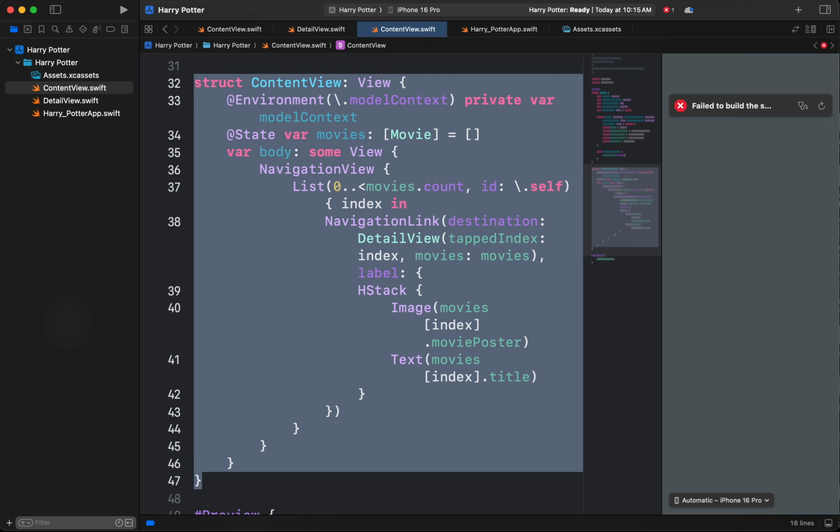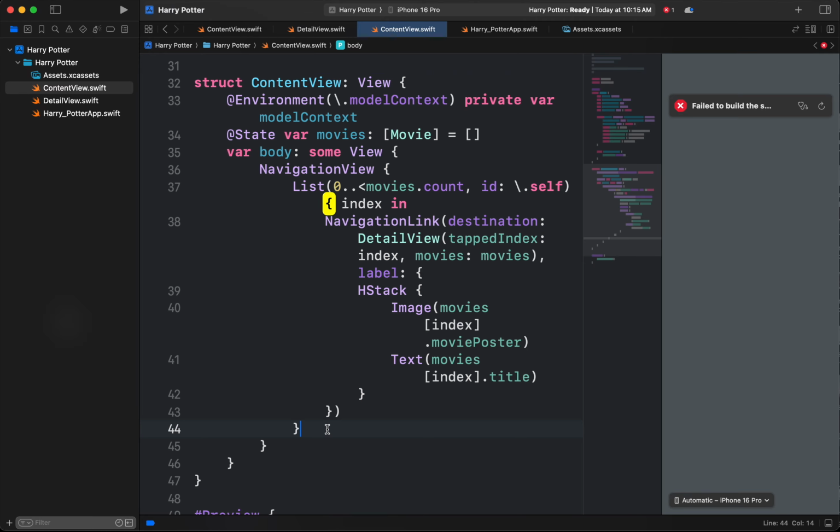So we're going to intercept that flow using something that we haven't talked about before called onAppear. And onAppear will make it so the moment something appears on screen, it will intercept it and allow us to do something. So I'm going to put the onAppear after the list. So right here.